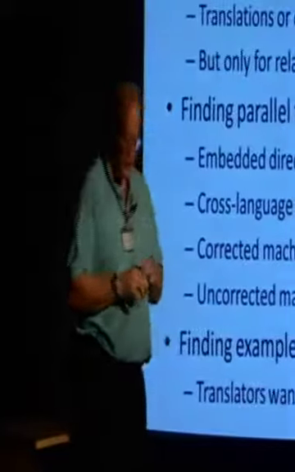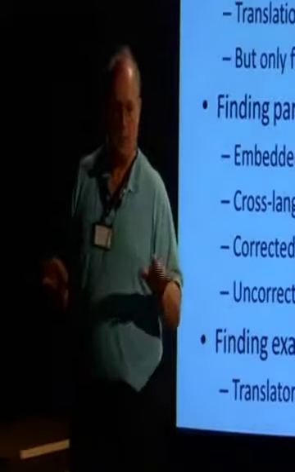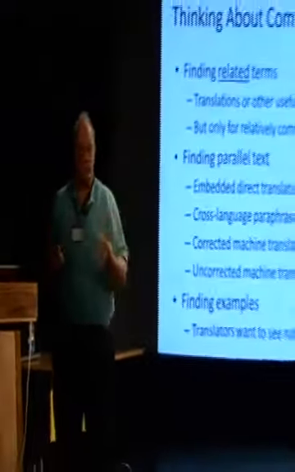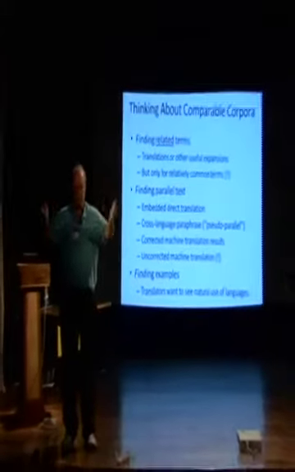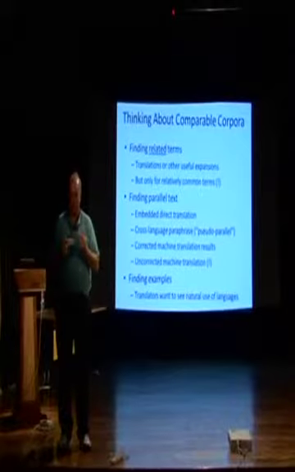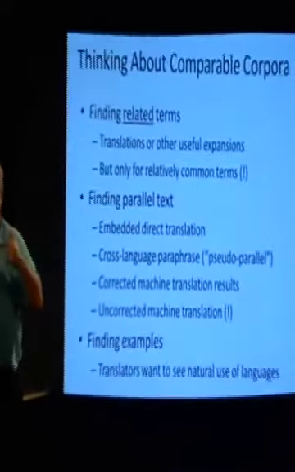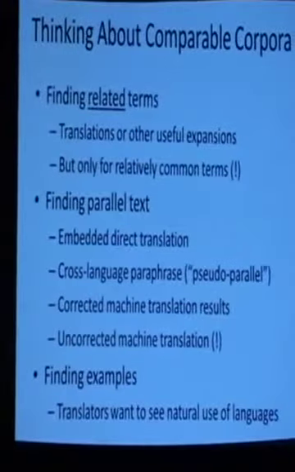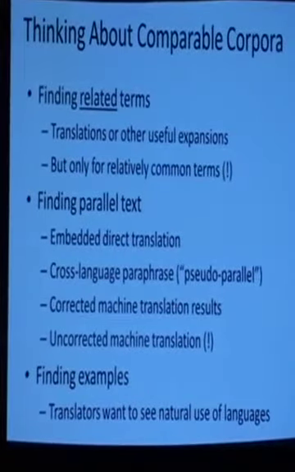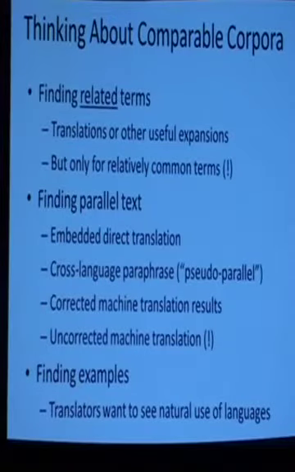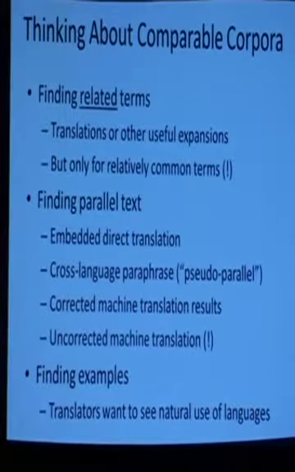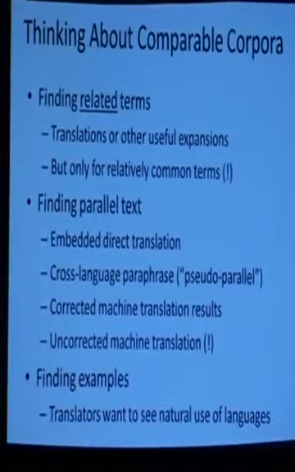The third one, I've never seen anyone talk about, but it becomes sort of really obvious when you look at the fourth one, that you might find machine translation results that you yourself had produced, right? So imagine you produce a machine translation system and you put it out on the web and people use it to translate their stuff, and then they correct your translations, right? And you discover your own translation corrected. My gosh, that's got to be worth its weight in gold, right? I mean, everybody's sitting here saying, no, there's the mistake, right? I mean, it's like they're doing your failure analysis for you. Got it? Okay, so that might be really interesting.